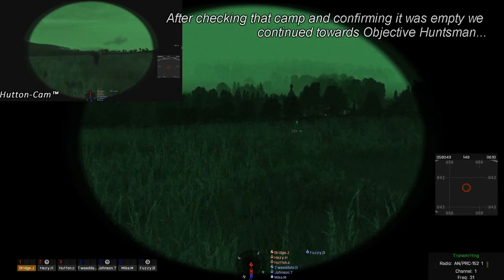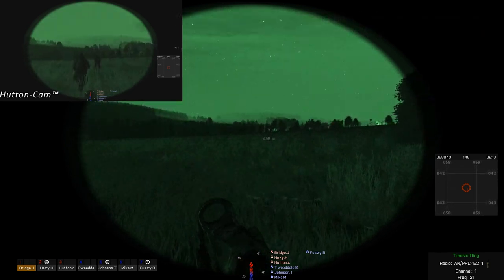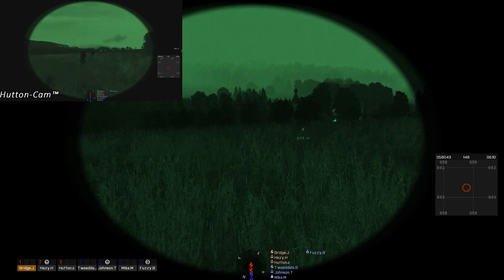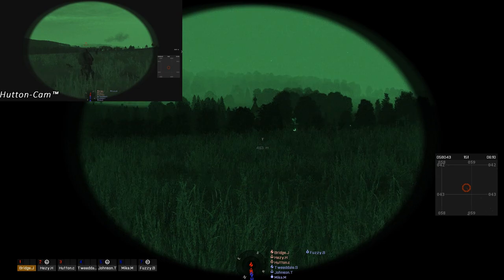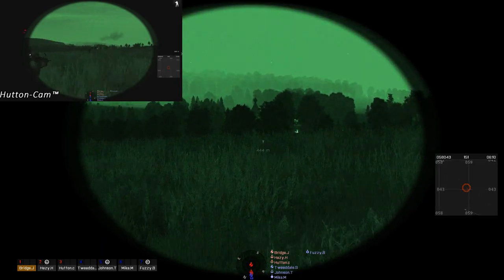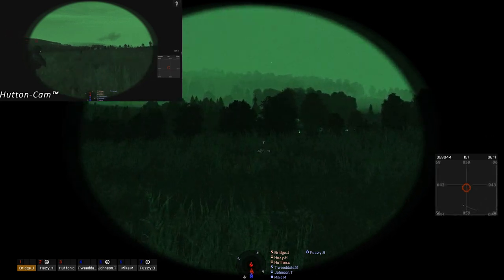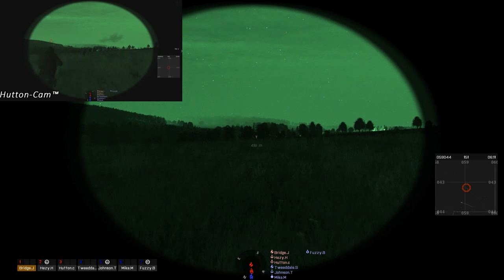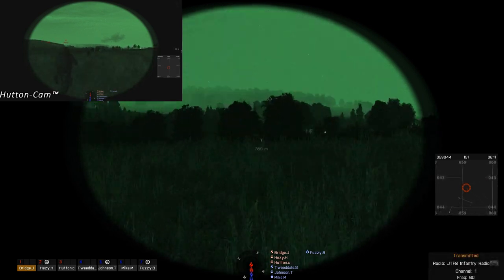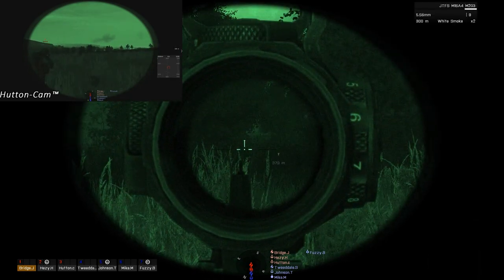A visual on Guardian, they are straight in front of us, probably about 100 to 150 meters out. Be advised, 200 meters away from the CCP. Understood, we're about 150 to 200 meters behind you. Solid copy. Flashes up ahead.